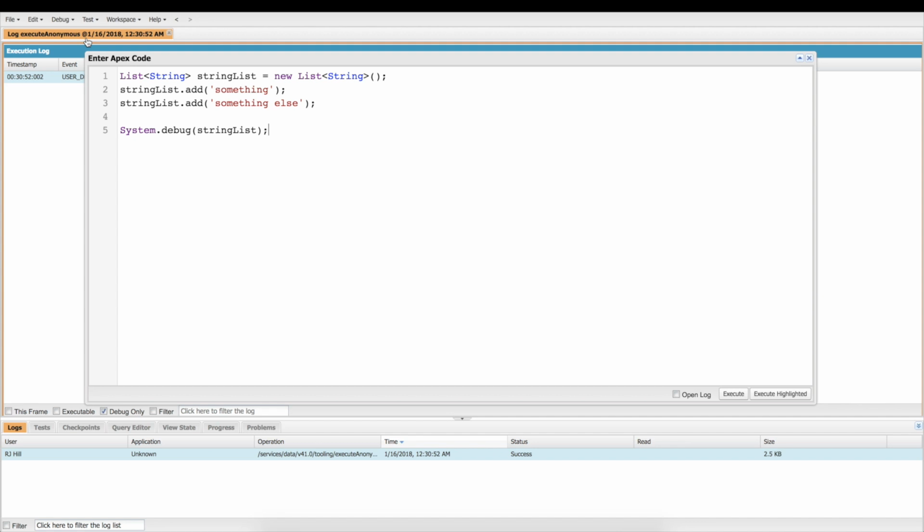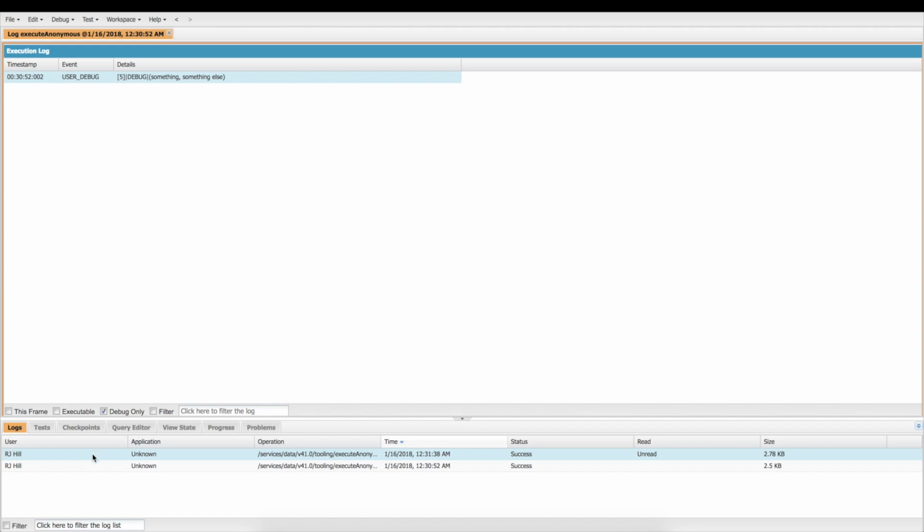Now let's start using some of the built-in functions of the list, right? So we can do a lot with a list. We can clear the list, we can remove elements from the list, we can do a lot. So we're gonna go in here and we're gonna clear the whole entire list, and we're gonna see what that does. And then what we're gonna do is we're gonna add something else to the list. So string list.add, and we're just gonna add something new so that we can see what happens when we clear the list.